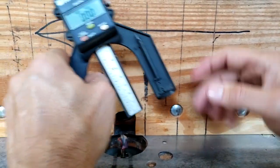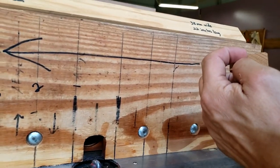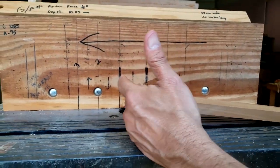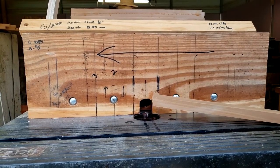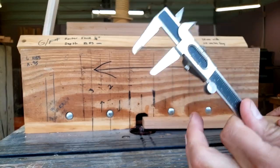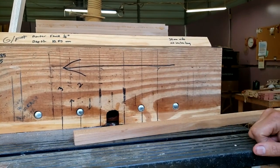There are many other ways to do this — you don't even have to use a digital gauge. You can take a piece of wood, make it one depth, and check if it's the right thickness. Or you can go back in with your caliper and measure how deep it is. If you don't have a caliper — you can buy a plastic one for a dollar or two — you can just use a ruler, push it down inside your piece, and get the depth as close as possible.